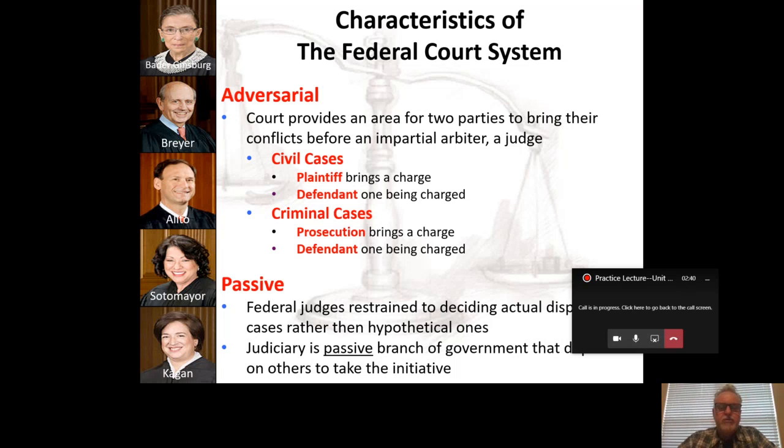In a criminal case, it's the prosecution who brings the case against an individual or a group of people, and we call those people being prosecuted defendants. Then we have civil cases, in which one party is suing another party, either for a result or for damages. In that case, the party who brings the suit is called a plaintiff, and the one who has to defend themselves from the suit is called the defendant.